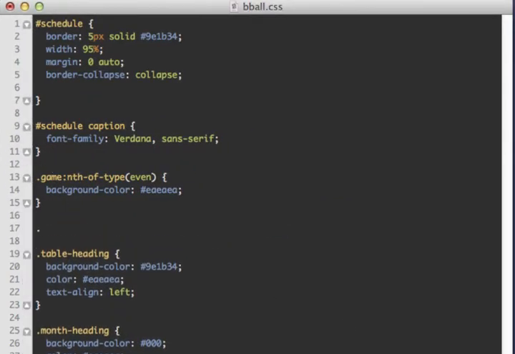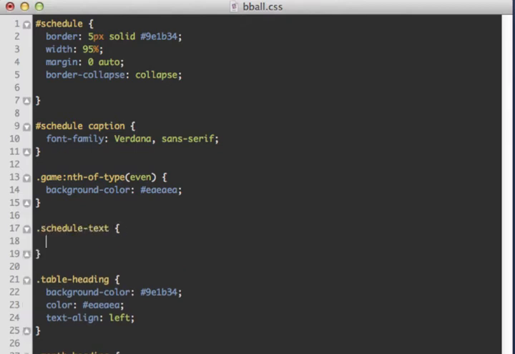we have used the class schedule text. We added that class onto the paragraph, and now I can use the pseudo class first-letter like that. And now we can make the font size bigger.